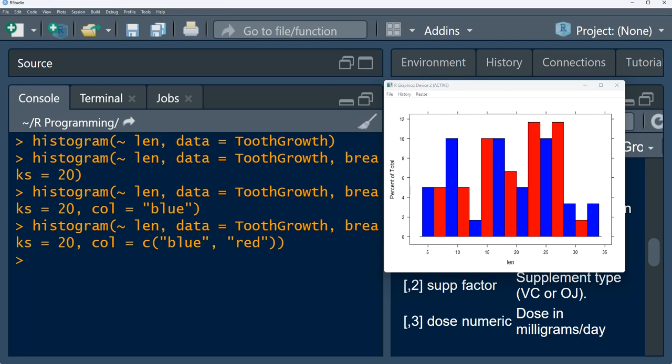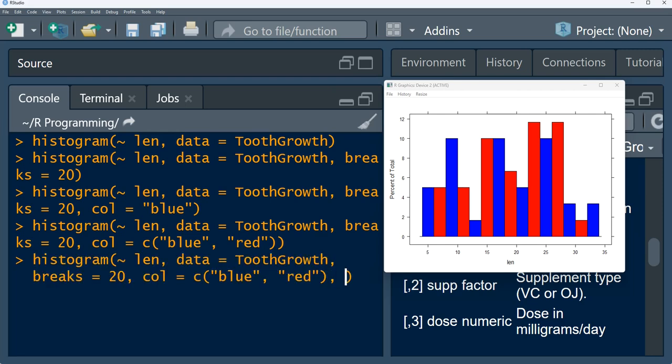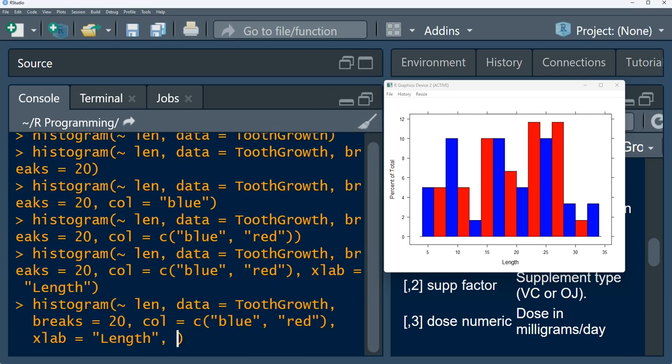We have also used breaks in order to change the bins. Don't forget that we specify breaks; in this case, we used 20. We can also, as usual, add the X labels, which is the length, then you can also have your Y labels, which represents the total percentage.